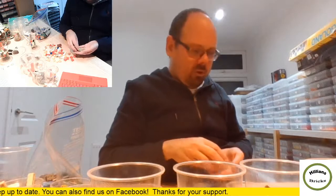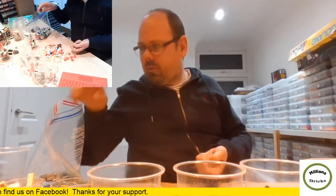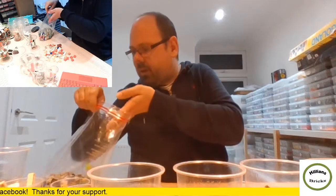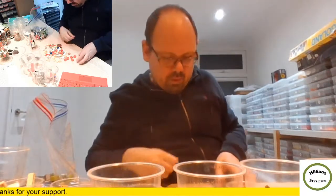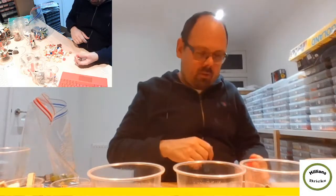I don't want to store lots of stuff in the loft at the moment, because it sometimes gets damp in there, and that's not the place to store Lego when it gets damp. So that's why I've got an external storage unit as well, because that's nice and dry.